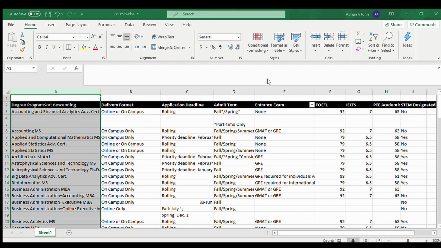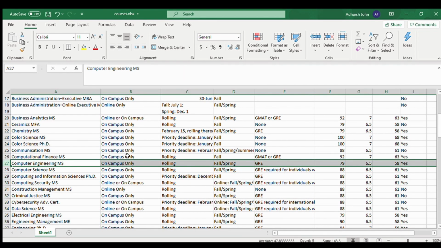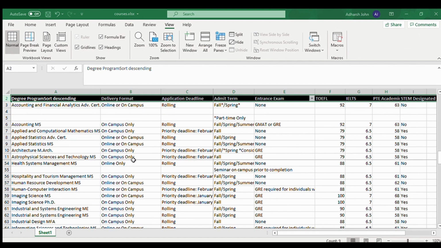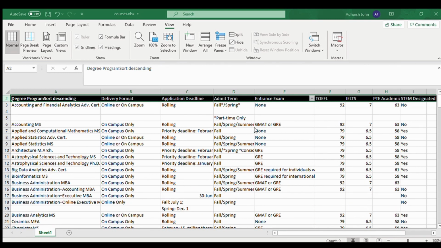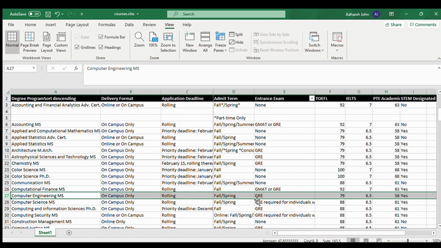So let's go and do a general search just to see what engineering degrees have been captured. Let's search for engineering. Okay, so this is computer science engineering, and computer science is only offered on campus. This is right now rolling, which means they are seeking applications for fall semester 2020, and this is the information I took on May 15th.